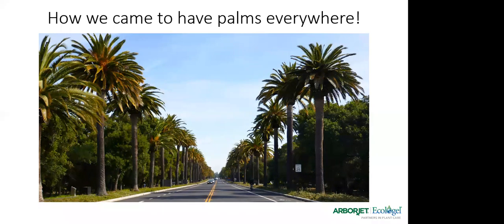So how did this trend towards palms get started? It actually really did start because they were a sign of wealth. If you were in a wealthy neighborhood, if you were a wealthy landowner, you planted palms as a sign of wealth. So you'll find some of our areas where we have our palm-lined streets, that's exactly it. And it's kind of perpetuated that over the years. But the problem is we've needed to get more and more different palms, larger, more stately, and unfortunately that means we have a much larger palm palette than we ever did before.